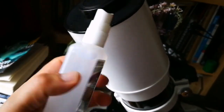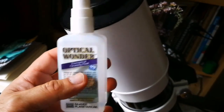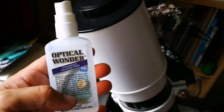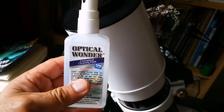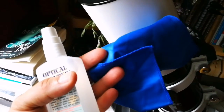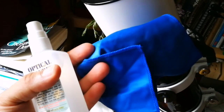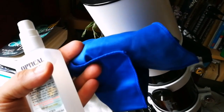It didn't use much of the spray also. Yeah, definitely. A few puffs were enough for this old telescope. And yeah, if you get it, get this cloth also. This cloth also is very nice. You can wash it gently with some soap or liquid soap, and dry it, and it will be as good as new.